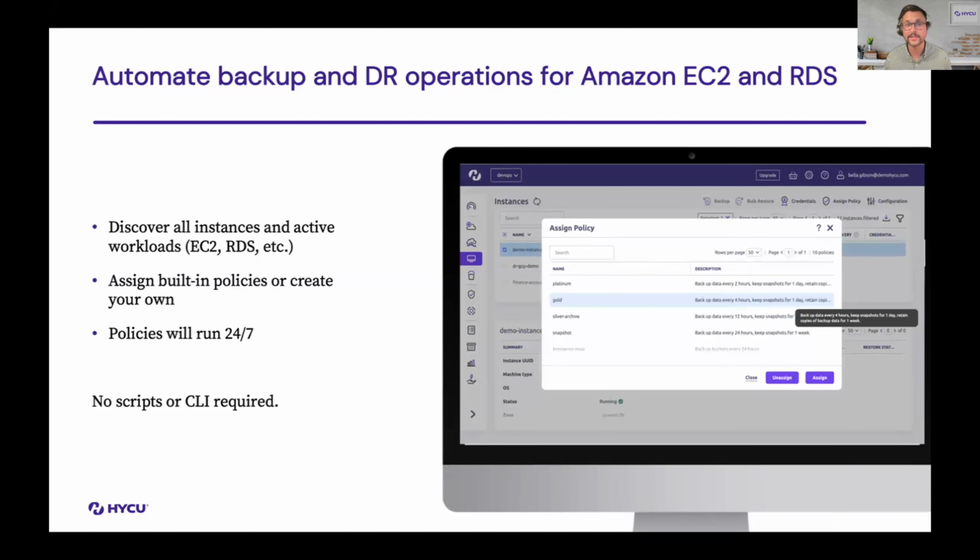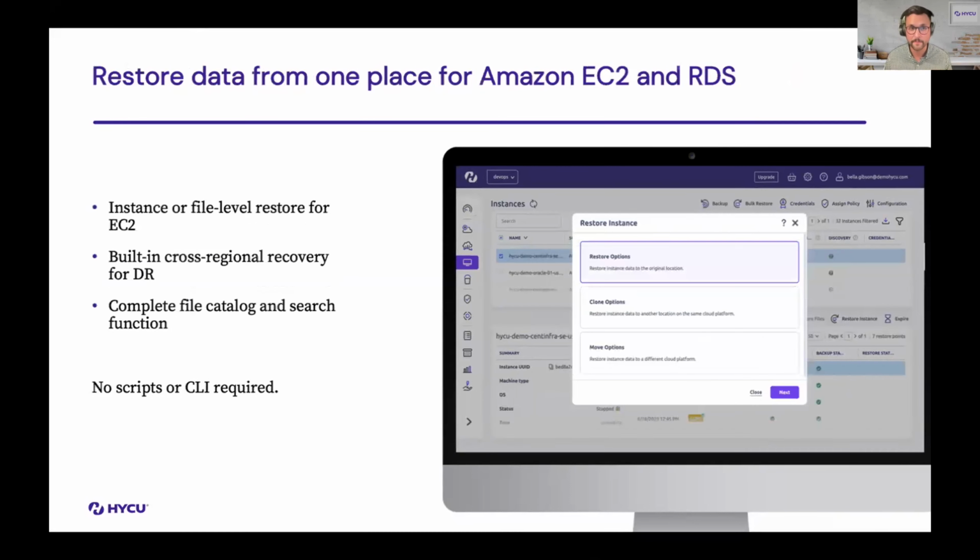So you can say, look, I would like to take a snapshot every 4 hours, and I would like to store this locally, and I'd like to store it externally for 2 years, 3 years. And it's completely up to you to decide. But the point is, there is no ongoing maintenance, no ongoing activities. Once you assign a policy, it will run in perpetuity 24/7. This is what we call a set and forget policy. You can assign policies for EC2. You can assign policies for RDS. It's done from the same place. It's managed from the same place. You never have to leave the same screen.